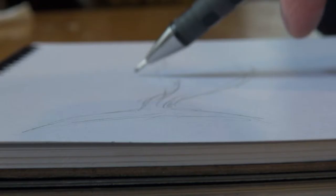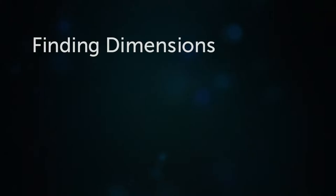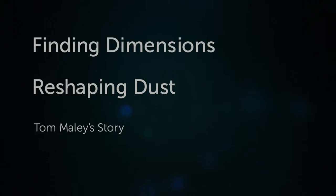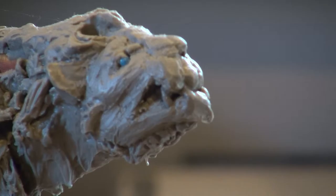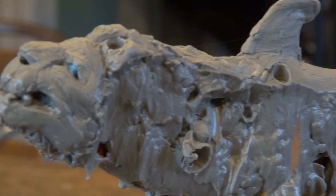It starts with a drawing. You have the idea in your head, you transfer that onto paper. I'll probably do about 10, 15, 20 different sketches of the piece in slightly different poses, slightly different styles. Then I'll narrow it down, I'll shortlist it, I'll interview each sketch if you like, and then one of the sketches will make it through to the next round. It's a bit like X Factor really. If I like that sketch, I'll make a small model, just made out of plasticine, not a permanent piece. And that's a 3D sketch.